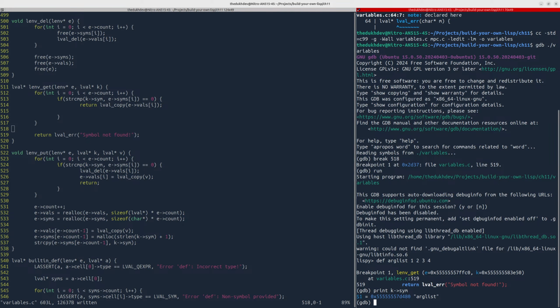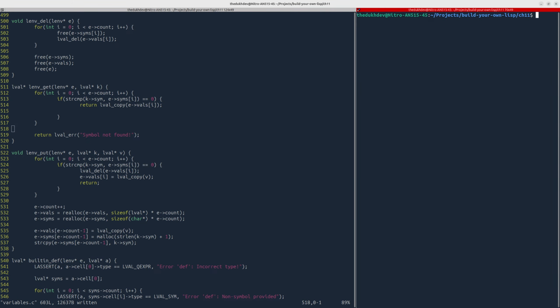Wait, maybe it's supposed to be like this. One, two, three, four. 1, 2, 3, 4. Non-symbol provided. What is a non-symbol?